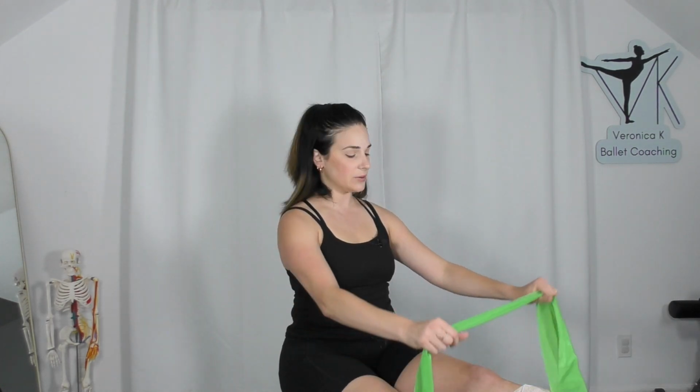And the first thing we're going to do is make sure that we're sitting in neutral spine, and you're going to take your band and hold it about shoulder width right here. So I'm just opening it enough for some tension, and I'm going to keep my elbows soft, not locked. I'm going to keep my body a little bit forward and in neutral, and we're going to raise up here. 1 and down, 2 and down, 3 and down. Big exhale, 4 and down. Think of activating the core with each repetition that you go up, and we're stopping at shoulder height.